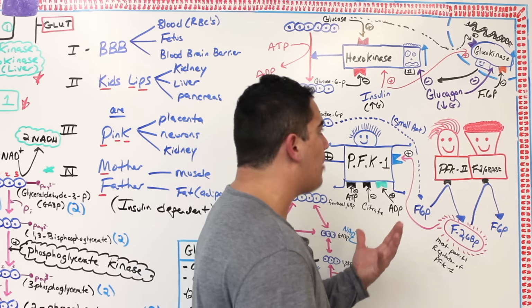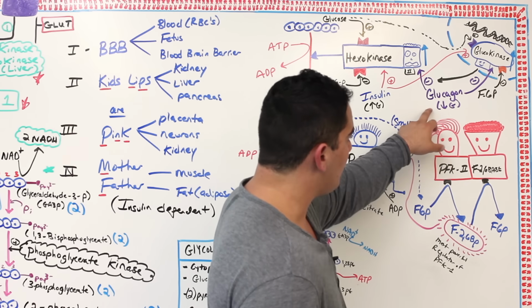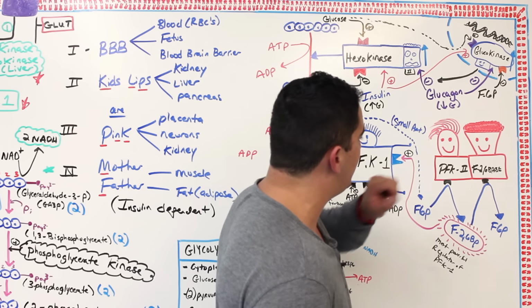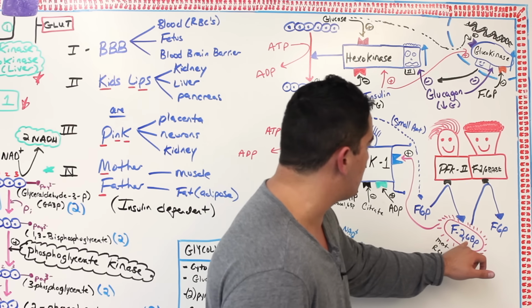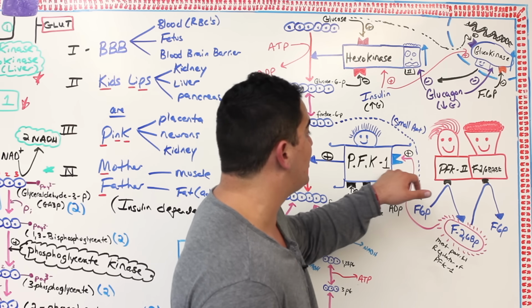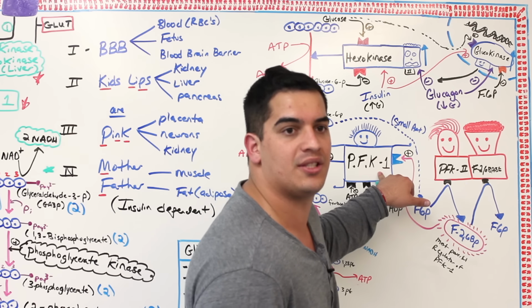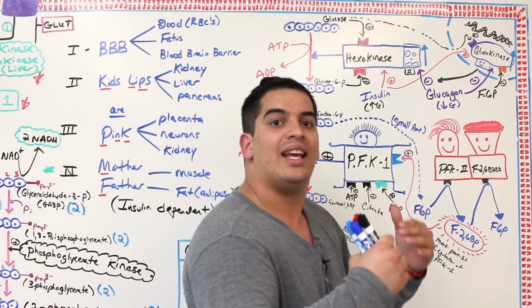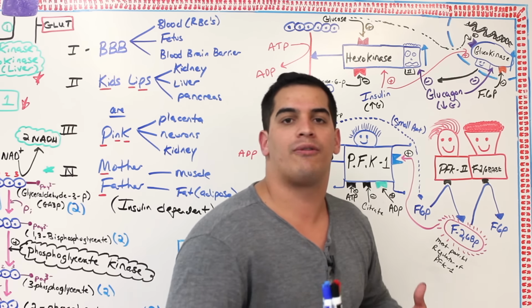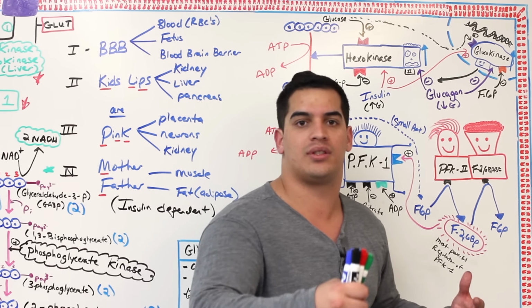Before we do that, we need to see what glucagon does. Glucagon does the exact opposite. Glucagon will inhibit this enzyme, because then what? If glucagon inhibits this enzyme, it can't convert fructose 6-phosphate into fructose 2,6-bisphosphate. That will no longer be present to stimulate this enzyme. Also, if you watched the gluconeogenesis video, when the concentration of fructose 2,6-bisphosphate decreases, it stimulates fructose 1,6-bisphosphatase, which eventually converts that into glucose.